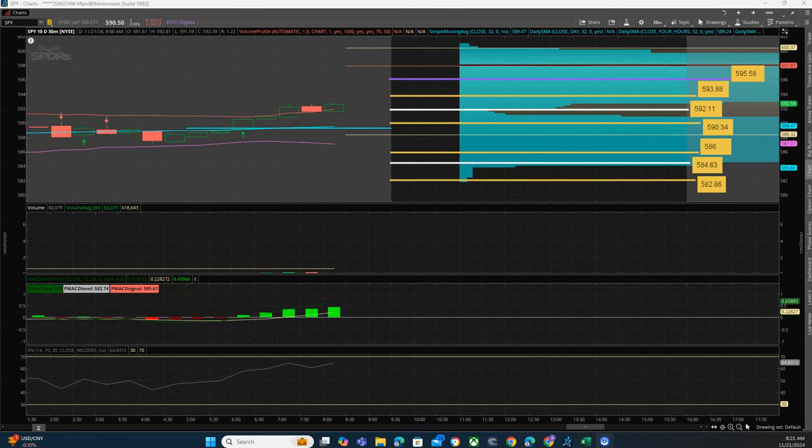And staying above that line a good portion of the day kind of tells us whether we are likely to go higher, whether today or tomorrow, or staying below, likely to head lower today or tomorrow. And today we're going to see a lot of consolidation. We have a lot of overhead supply in this area, and that's going to cause us to chop back and forth a good portion of the day in this critical area.